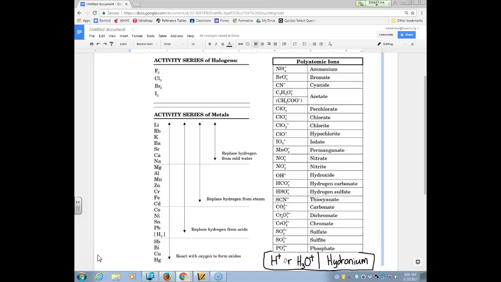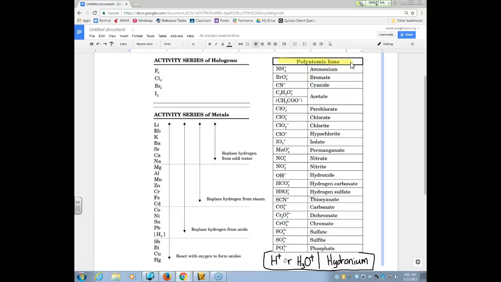You're going to need your chemistry reference tables out for this activity. You're going to open those up basically to the back page, and we're going to look at this column right here talking about polyatomic ions. Now, poly means many, so these are many-atom ions, and it's basically a charged molecule. These charged molecules have certain properties and add those to the compounds that they form. So they're going to participate in ionic bonding and be attracted to ions of opposite charge.